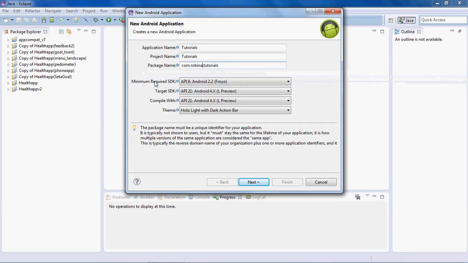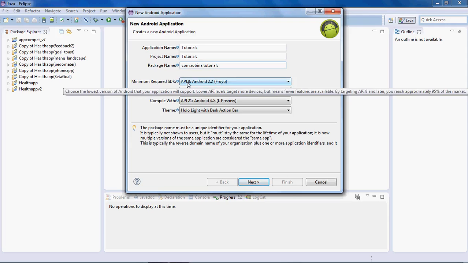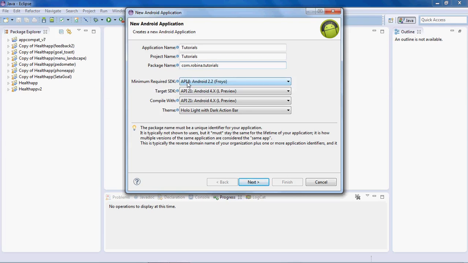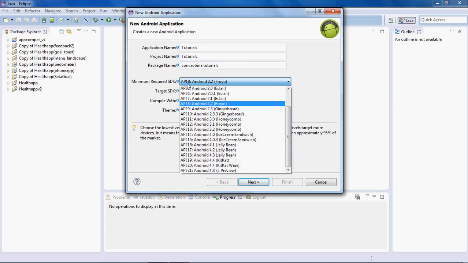Okay, so now it's asking for all these different bits down here. So the minimum required SDK. An SDK is a software development kit, and it includes everything you need to start developing, testing and debugging Android applications. And then we've got something called API here as well, and that's Application Programming Interfaces. Because there are lots of different Android devices, they all run different versions of the Android platform. For instance, 4.4 is KitKat, and 5.0 I think is Lollipop now. And as these latest devices often come with the latest version of the Android platform, to indicate which set of APIs are available for each platform version, it specifies an API level. So for example, we have down here API 19 for Android platform version 4.4 and so on.